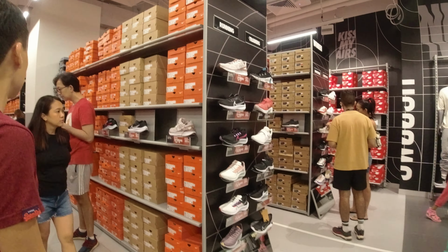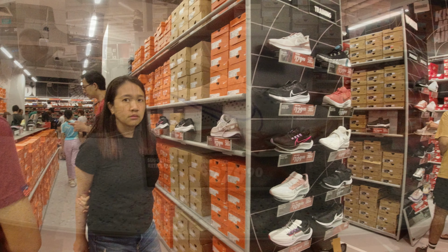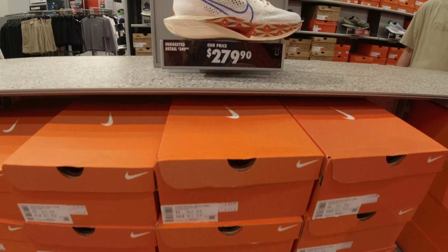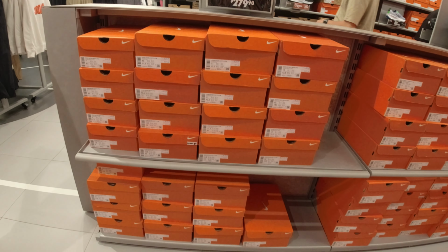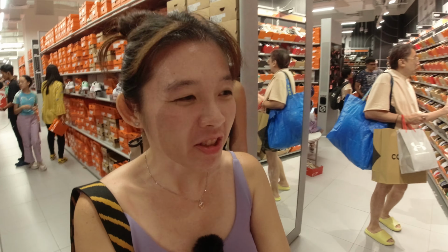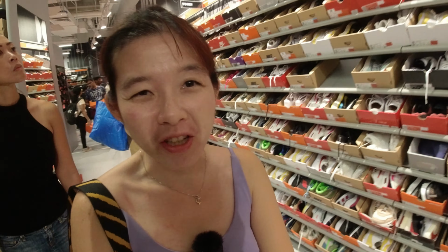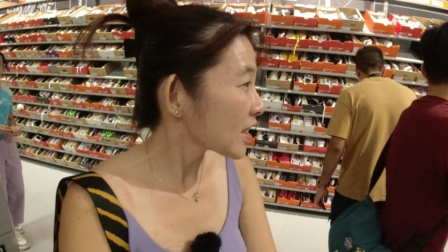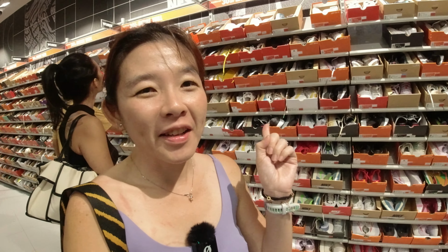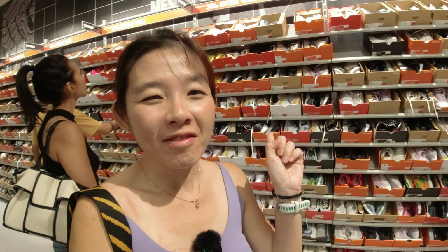No elite shoes. Found this though, VF3. Quite a lot of sizes, so see if you can spot your size. I always make my rounds around Nike whenever we come to Changi City Point. But recently not many things to buy. Because the shoe that I like, my favorite shoe, there's no more. So you can hunt 30% off the entire wall. Like very good deal.